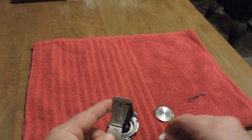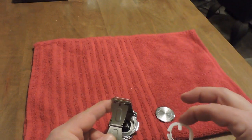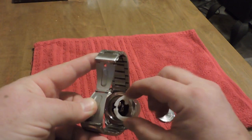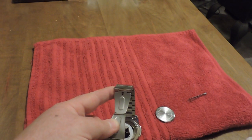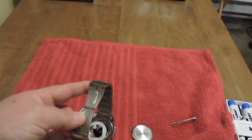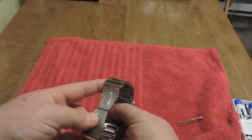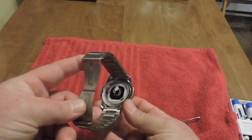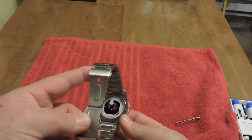Now the issue was how do you put it back together again. To put this plastic insert back in was no trouble — you just have to make sure that on this side it's notched, and that's where the stem of the watch is. All I have to do then is put this back in so it sits down, the notch is over the stem, and the little tab is on top of the battery. Just push it down — not a big deal.